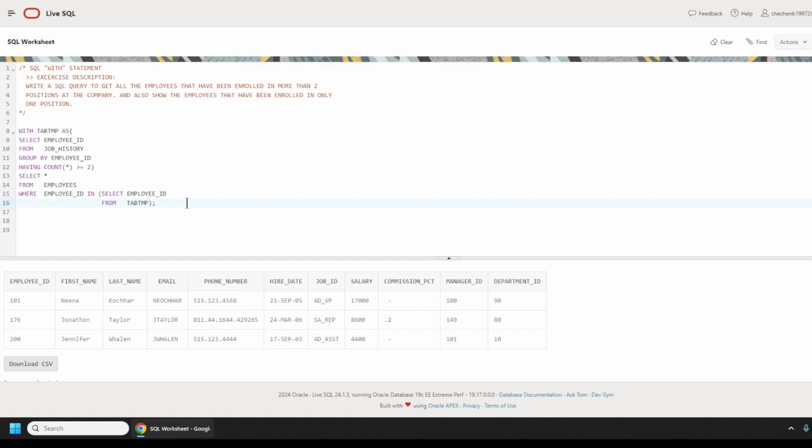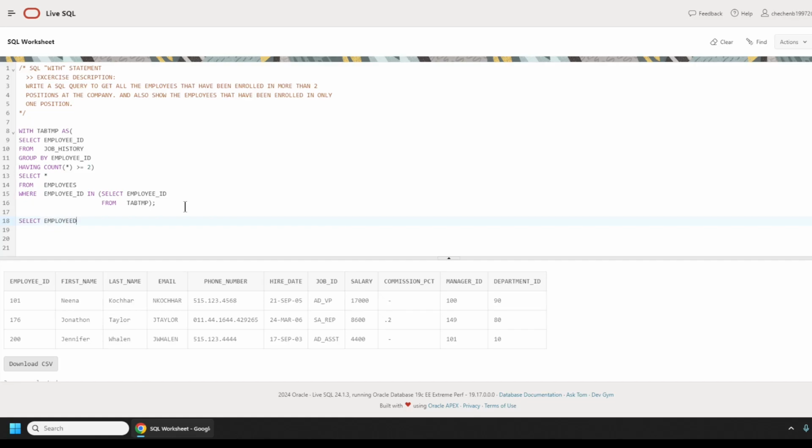So the last part that we need to write is this: we are already getting all the employees that have been enrolled in more than two positions at the company. So now we need to get the employees that have been enrolled only in one position. For that we can validate the employees table first.